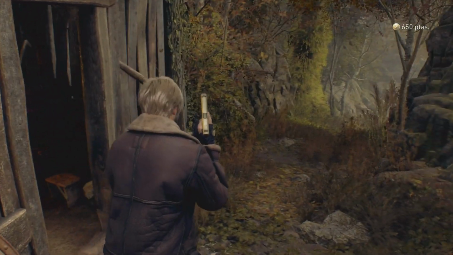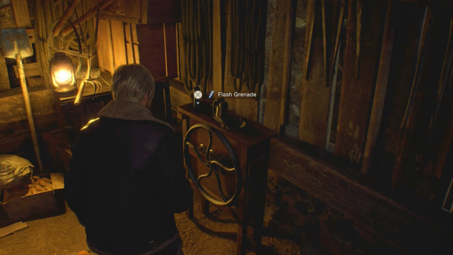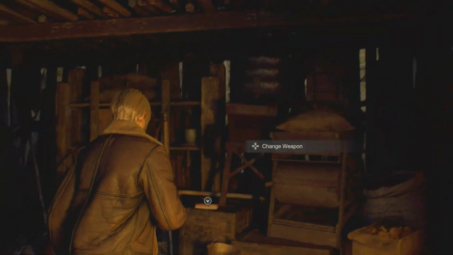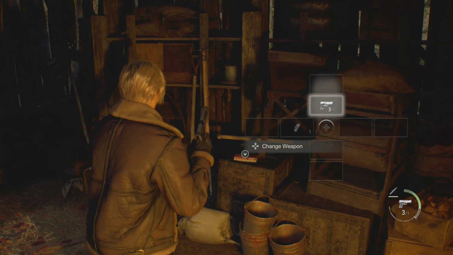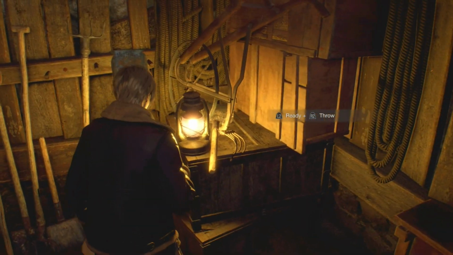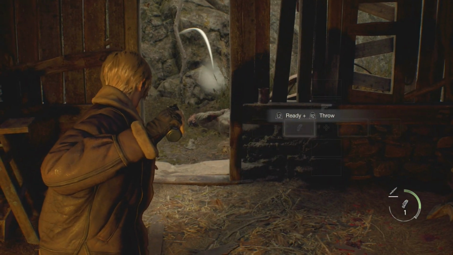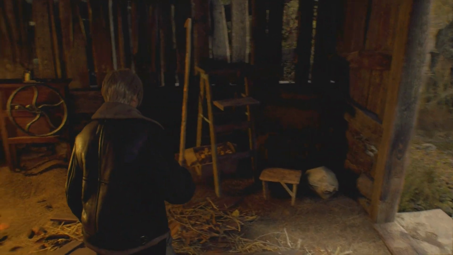Right, I need to get that sorted out. I think when the little thing shines above the head, you can run up and kick them and stuff like that. I think that's what I'm missing here. Flash grenade, thank you. Change weapon. Alright, flash grenade's gone on the left-hand side. Bullets, been quite kind with so far. Marvellous. Onward.